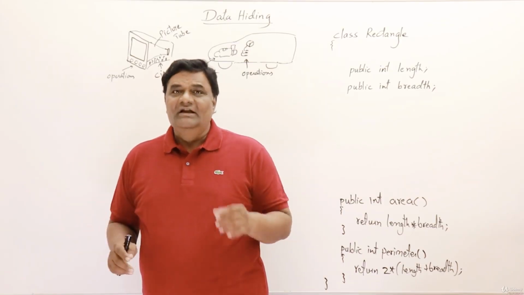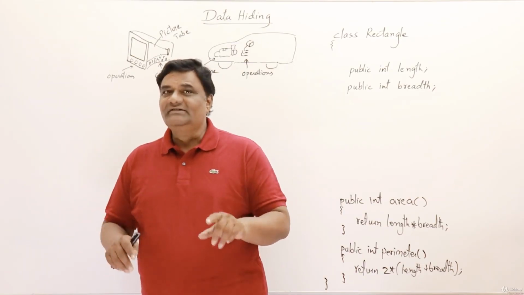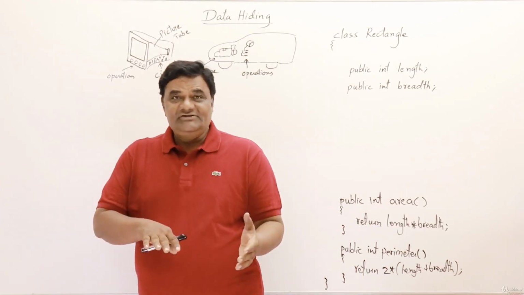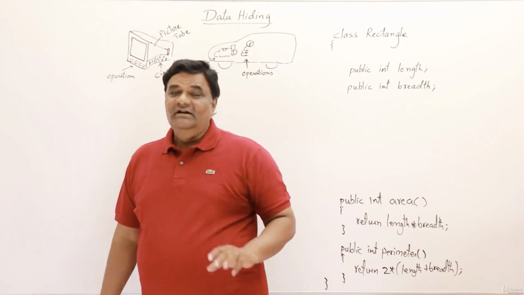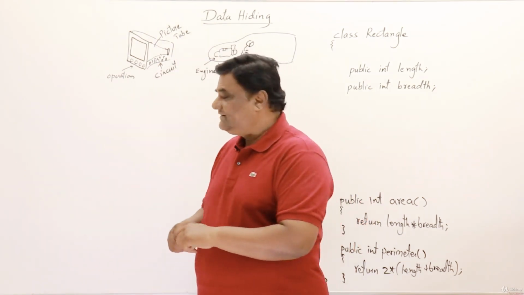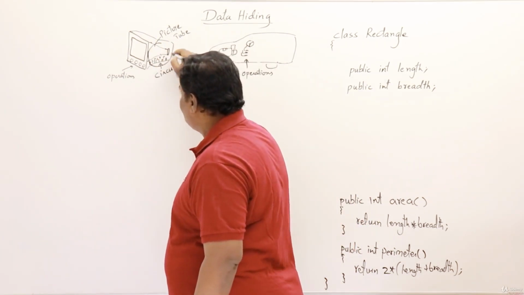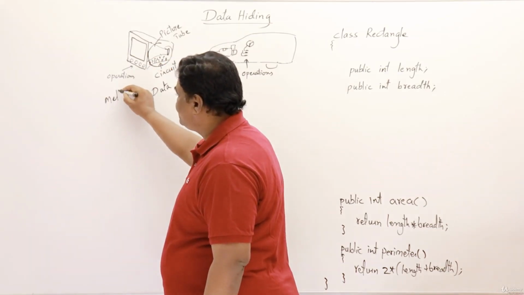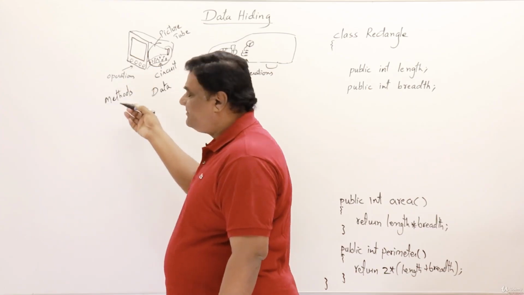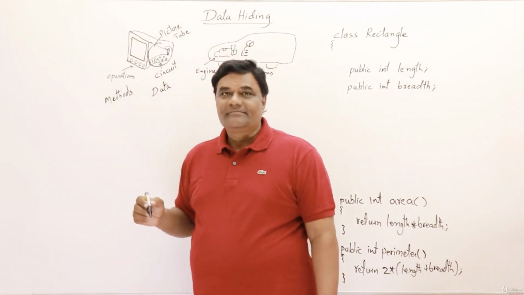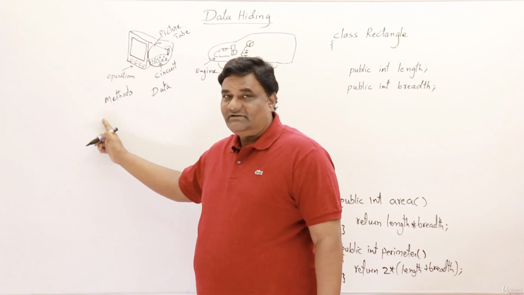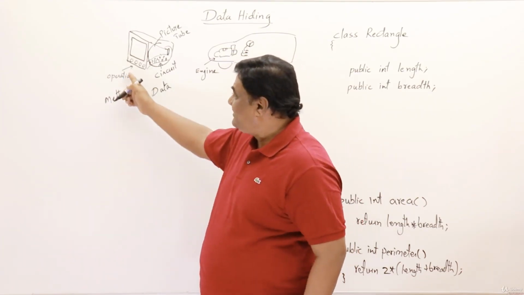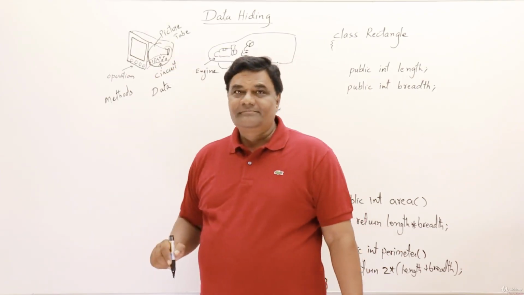So as a user, we just press a button. If we want any operation, we use that operation, but the actual operation is performed inside. So I can say this circuitry is data and these operations are methods, or in simple terms, functions. When you call any method, when you press any button, you are calling a method. That operation is performed upon data.